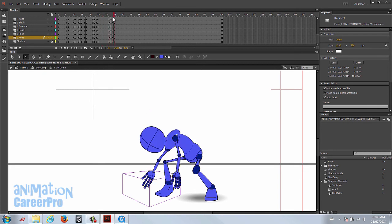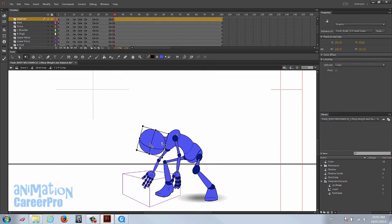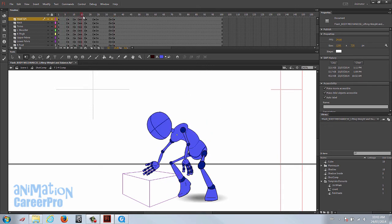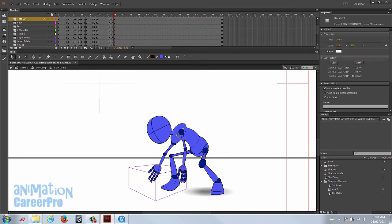So he's gonna struggle, gives the struggle, and then he's gonna anticipate, and this time he's gonna lift it for sure. So he's really determined now. This time he knows how heavy this thing is, because he already tried lifting it once. So we're gonna change this antic up just a little bit, because we don't wanna have all scrubbed through. Anticipates, tries to lift it, struggles, and then we don't wanna go right back to the exact same antic. So let's just change this up a little bit.